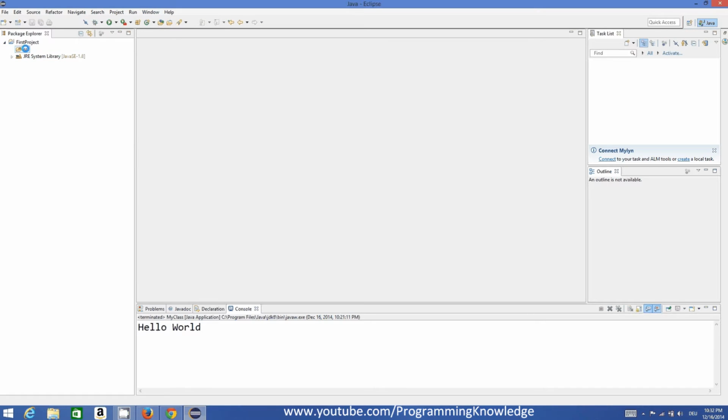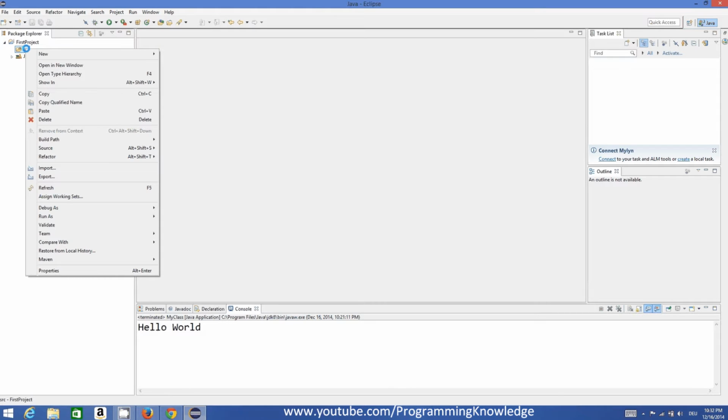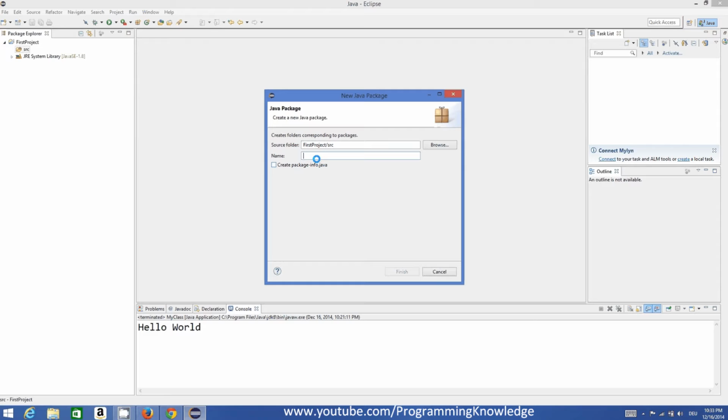You can just right click this folder, which is source folder, and then add packages to your folder. So what are packages? Packages are used to define different workspaces or different folders, you can say, in your class. So for example, you are working on two different classes, I will explain you later.